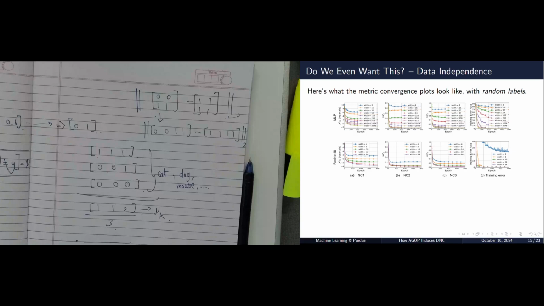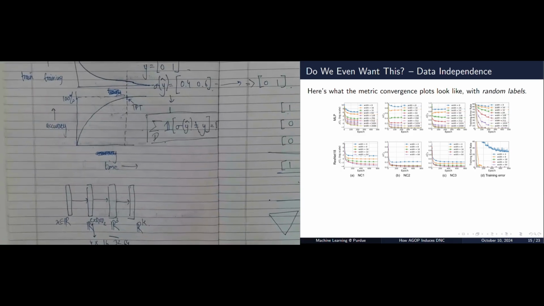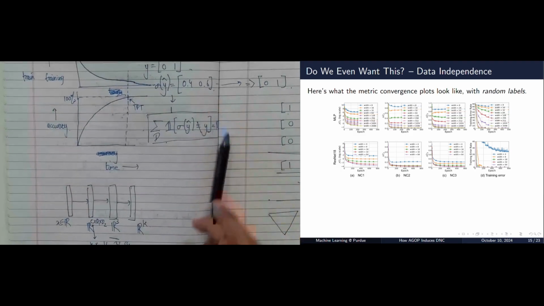Yes. Wait, just to clarify, what is width here? Width is the size over here, which basically becomes the width. Oh, okay. So the number of channels was either 4, 8, 16, 32, or 64. So it's like the size of the intermediate representation. Yeah, the size of the intermediate representation.